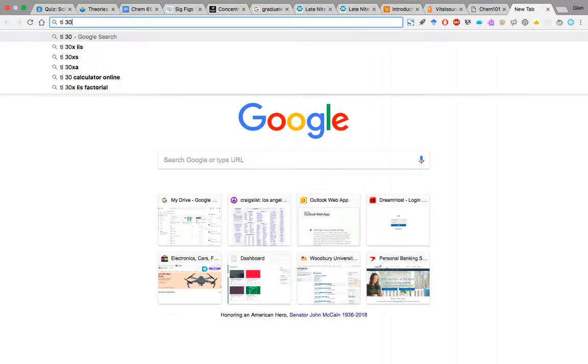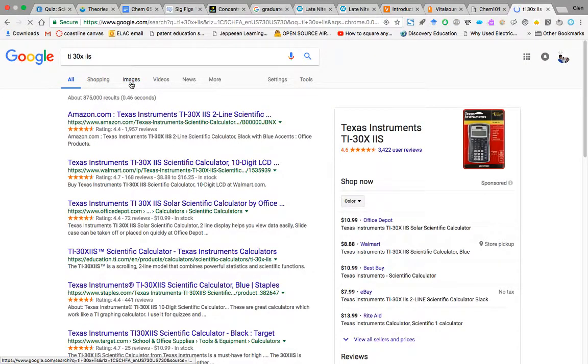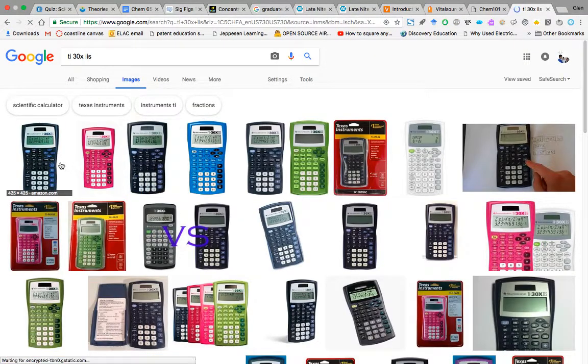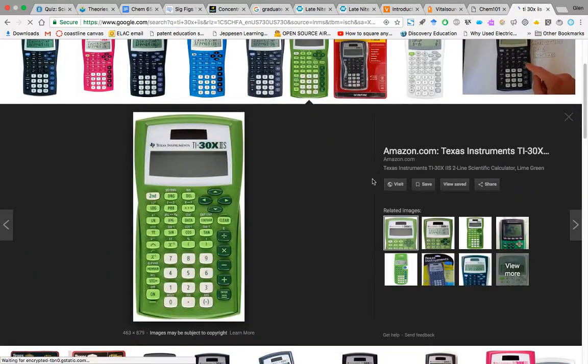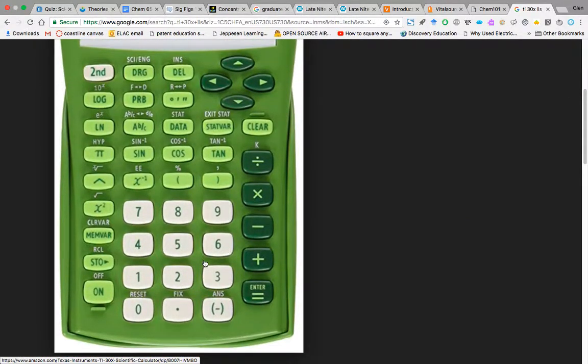So let me show you what I mean by some of these other buttons to press. Okay, look at this fancy calculator. Oh, I like the green one. Let's get a closer look. Let's see here. Oh, look, there's an EE here. To get this E, you type second, and then you type this. So I would type 4.7192 second EE, and then I would type my 2.